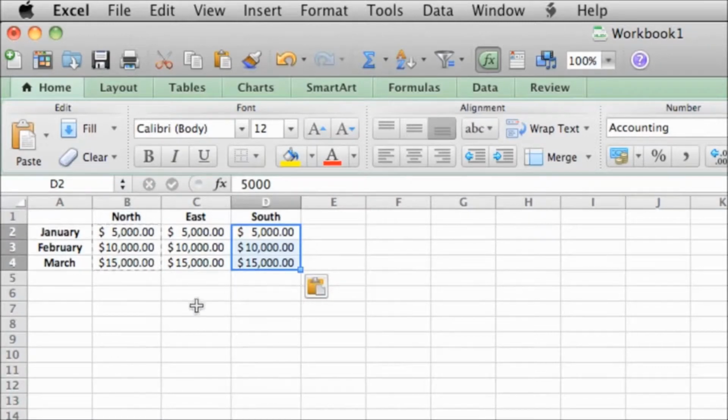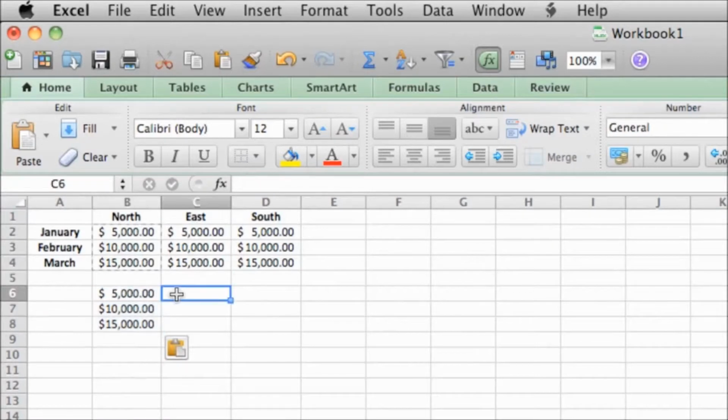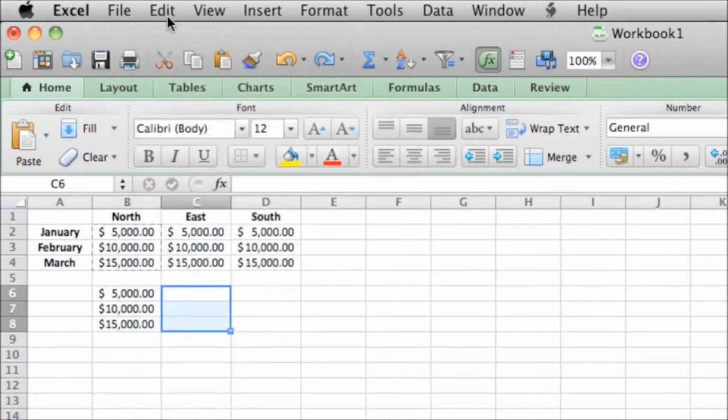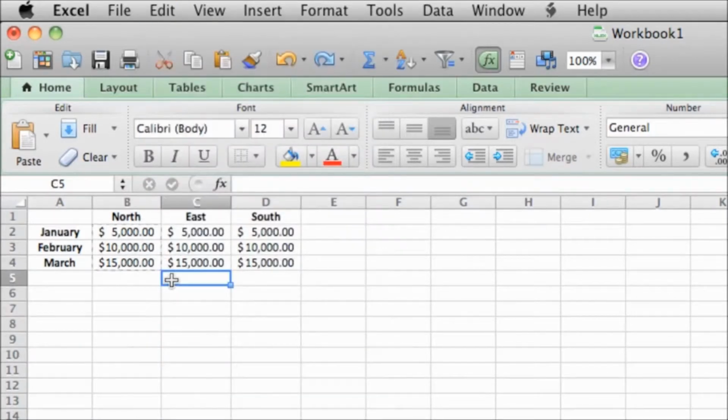You can continue pasting the copied data anywhere on the sheet until you copy another selection. But let's use the Edit Undo command or Command Z to undo this. To hide the marquee around the copied text, press Escape. In the next lesson, we'll make some changes to the data entered on the sheet.